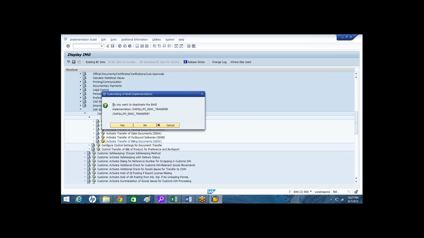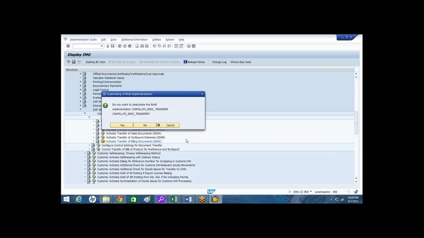If it was already activated, it is asking you whether you want to deactivate. Initially, we have to do the setting for this. No, you do not do anything. In general, all the business types need to be activated based on your client's business nature. In the demo system, all 6 are activated.